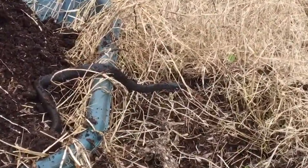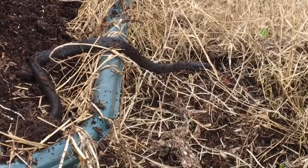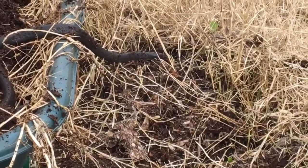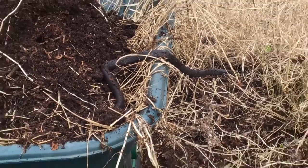I end up getting another snake. They're just loving this mulch pile over here. This must be one of the snakes that had hatched in the mulch, because I've found like 12 snake eggs, I think.